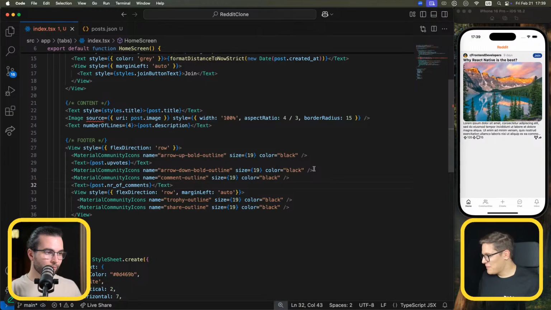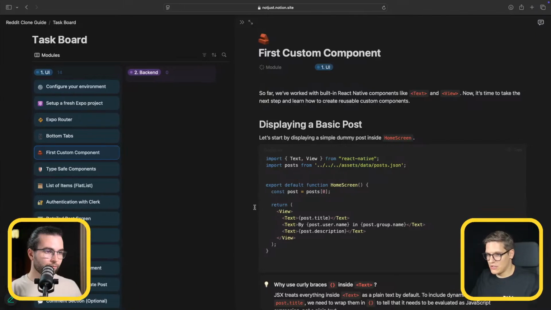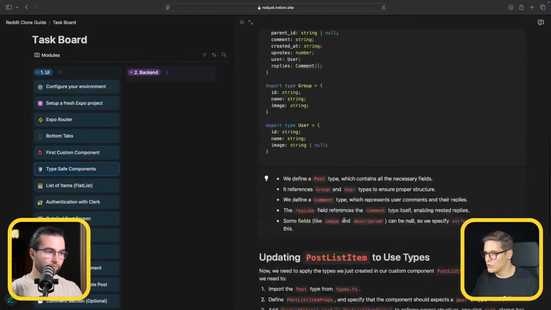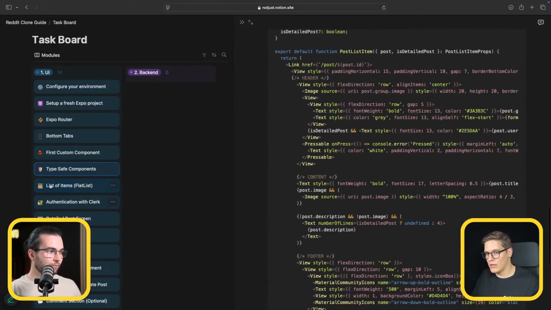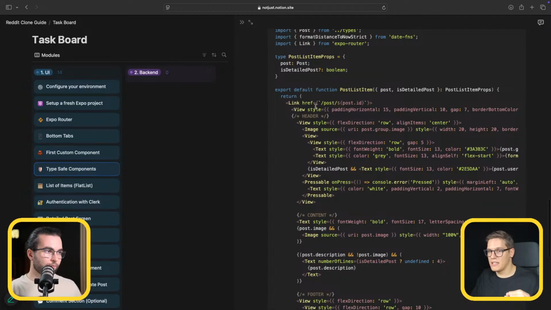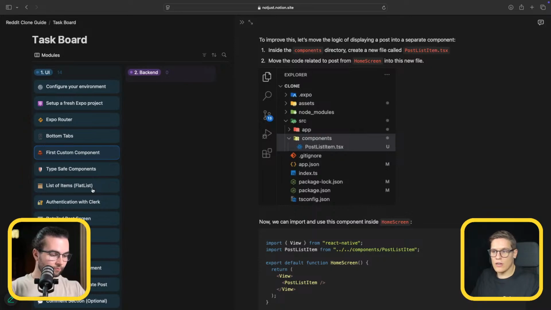For now, maybe let's leave icons like this, because there are still some more styles to add, and I don't want to bother you only with styling. Maybe we have some time to fix it later on. But even if we don't fix it together, you can get the full component. If you go to TypeSafe, you can find this whole component in the final post list item code. So everything that you will need will be here. I'll rather go back to what's a little bit more important.